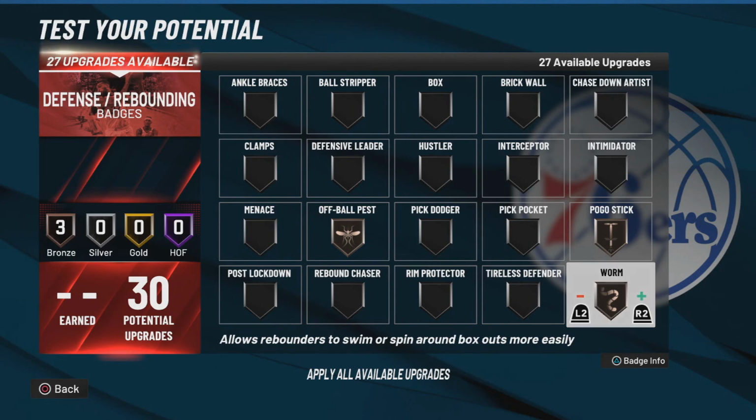But more importantly, because I have a high strength, and I noticed that when you have a very high strength, 87, 88, 89, and the person that's boxing you out doesn't have a high strength, I can worm them and swim them and move them out the way even without the Worm badge. So a lot of times I just don't even run Worm.